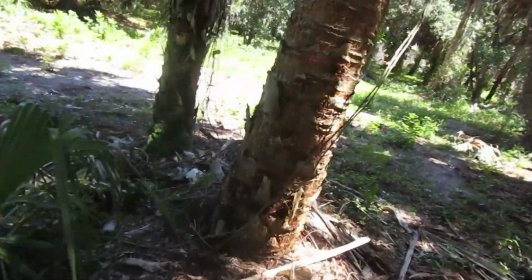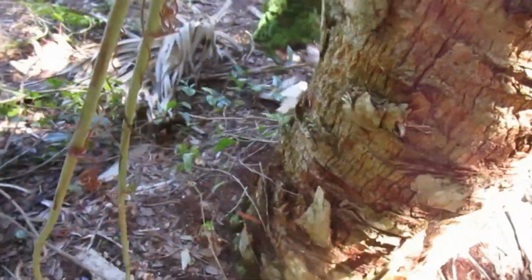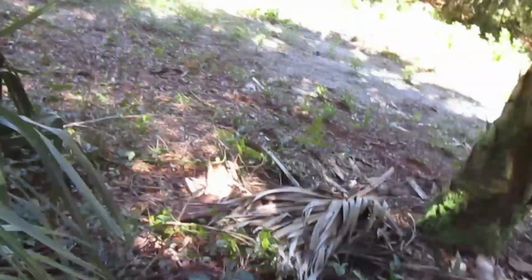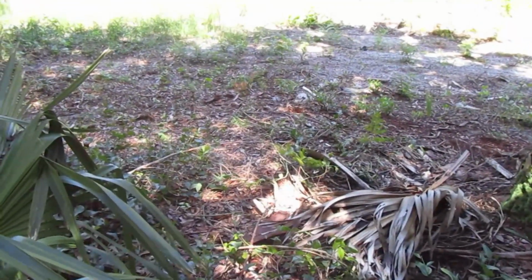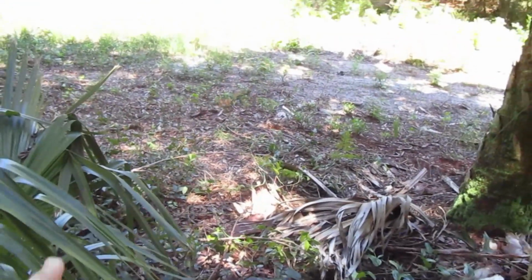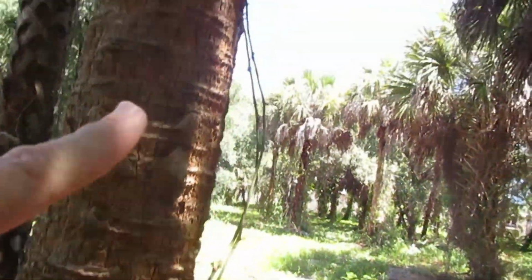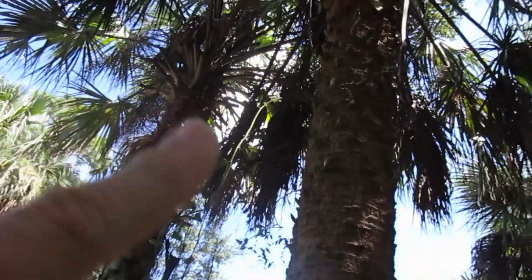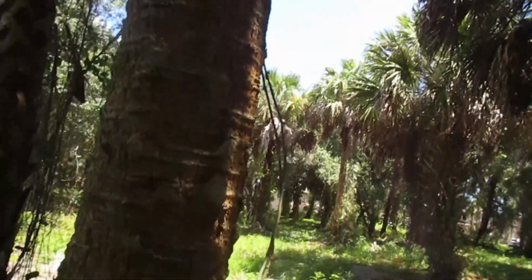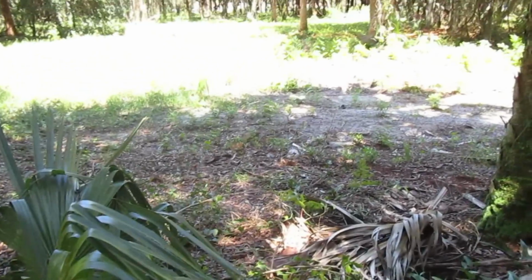So man, look at this. Right on the next tree over, there's two. And yep, they're totally connected in the ground, right over here. We're going to go cut them off. And for all of you conservationist Sallies who say you shouldn't kill this vine, let me tell you, these vines go all the way up and grow into the branches of the tree, and they actually kill the tree if you get too many vines in the tree. So don't worry about these vines, there's enough to go around. So we're gonna go cut this off.